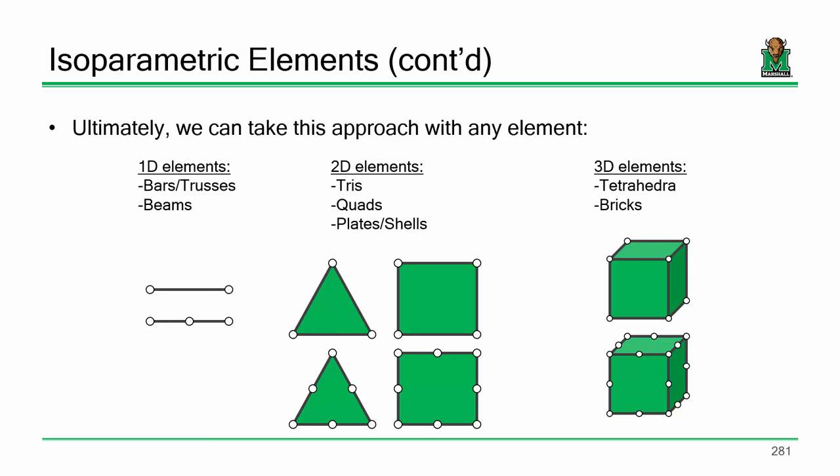Let me go back a couple slides. Remember this? This is my bar element. Two nodes from x equals 0 to x equals L. And I converted that from x equals minus 1, or xi equals minus 1 to xi equals plus 1. These were my shape functions, right? So would you agree that if I'm talking about shape functions for this element in the horizontal direction, these are my two shape functions, from xi equals minus 1 to xi equals plus 1.